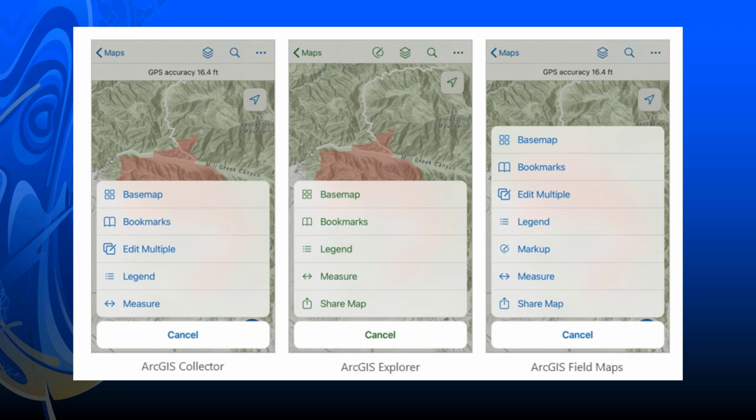So what I have here is a screenshot, or three screenshots from the different applications, just to give you an idea of what they would look like. On the far left, we've got Collector. You have your typical options of the base map, the bookmarks, and you can edit, and of course measure. And then in the middle, you have Explorer. The big thing with Explorer is to take notes, and especially just measure, but also just to view maps, simple viewing of your maps. And then you have the combined, again, of those three applications of Collector, Explorer, and then Tracker, which I'll get to in Field Maps. So again, it has that same very familiar interface for you.